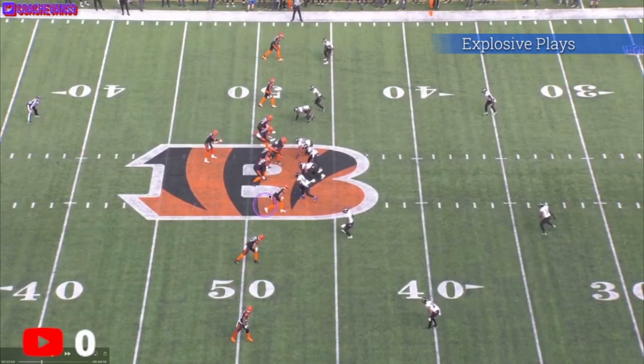Now, this next explosive, as much as I hate the Bengals, I really love how Ja'Marr Chase ran this. Especially because when I teach young receivers, when you run these drag routes or these shallow routes, you got to find the linebackers and see what they're doing before you start looking for the ball. Because if you just run through there looking for the ball, you're going to get knocked out.